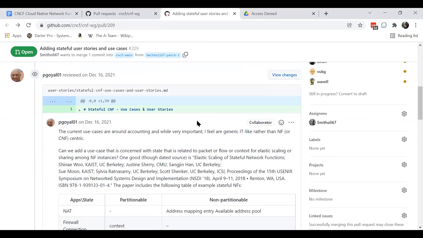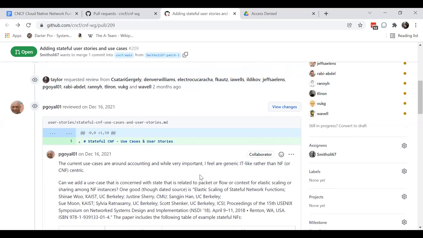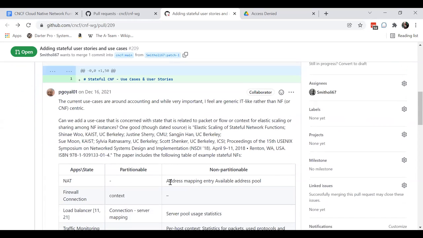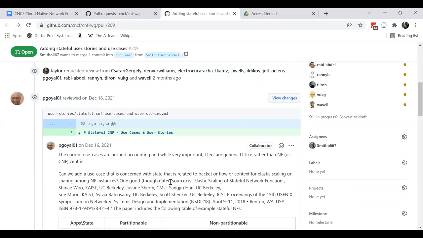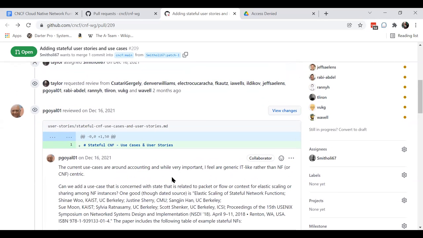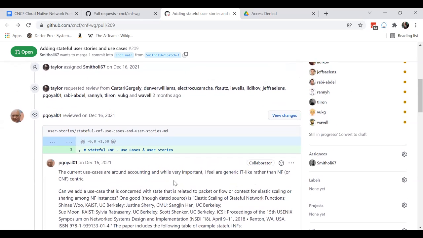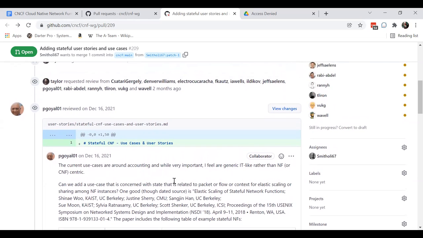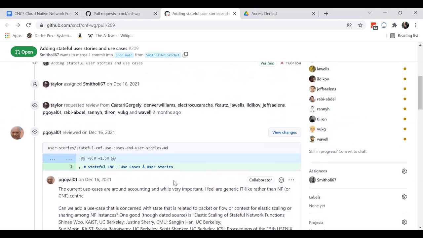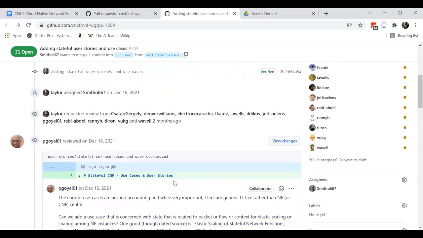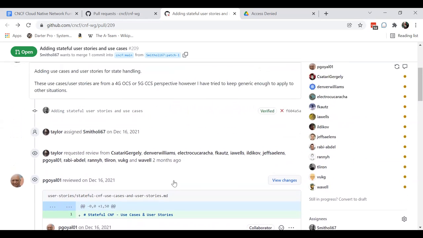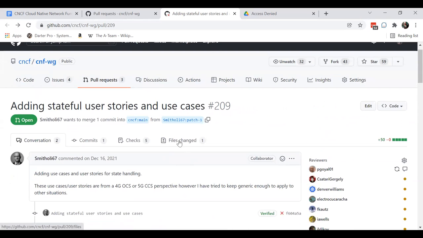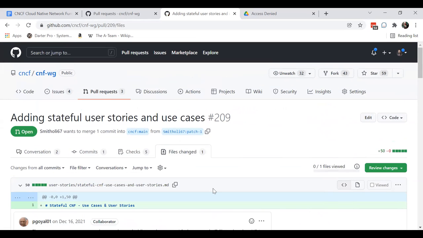All of this is supplemental content, these use cases, user stories, to help with best practices that we then want to see how we can apply. That's what this is about. Any additional content that gives us context and helps us see where things can be applied, should be applied, or should not, is great.